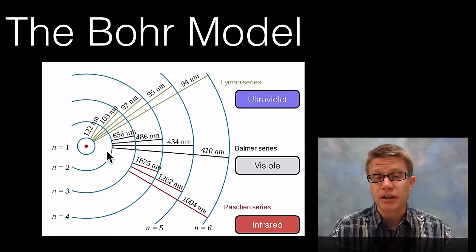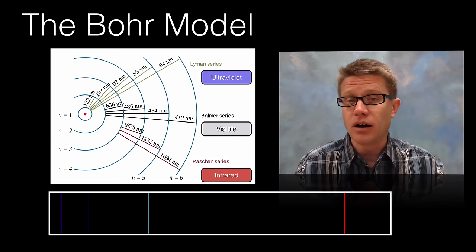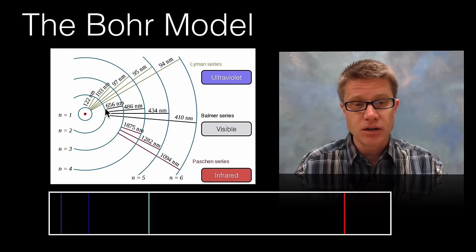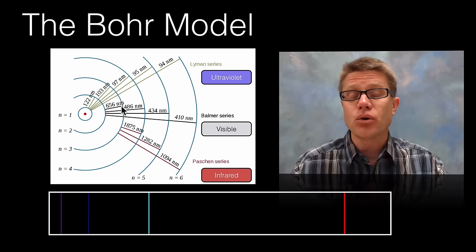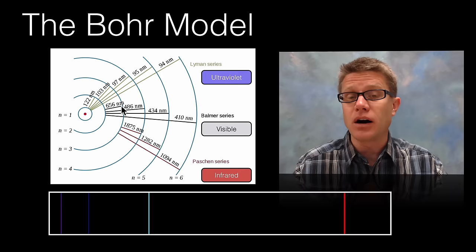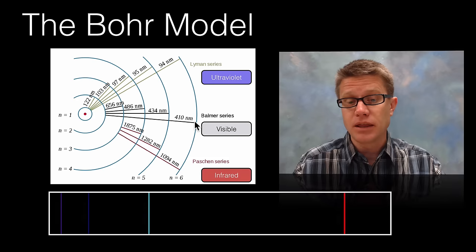And so what really he was explaining, let's throw the Balmer series up here, is that they were seeing these discrete units of light. And so where was that light coming from if you look at hydrogen? Well you can see here as we move from this energy level 2 up to energy level 3 it requires a certain amount of energy. And as the electron falls back down it is going to give off that energy. It is going to give off that light. And so the Bohr model predicted what these numbers were. And they fit perfectly with the numbers that we were seeing in the spectra.